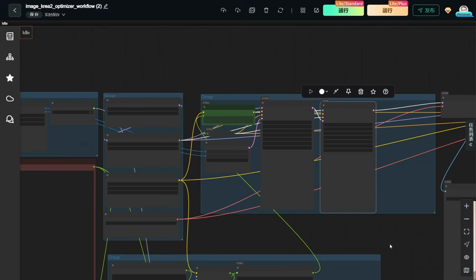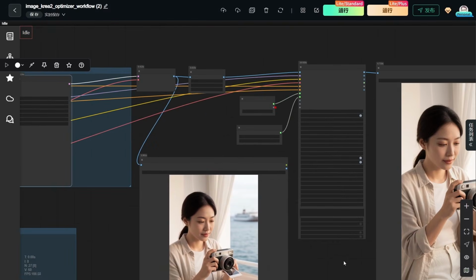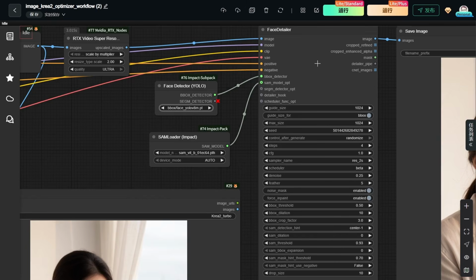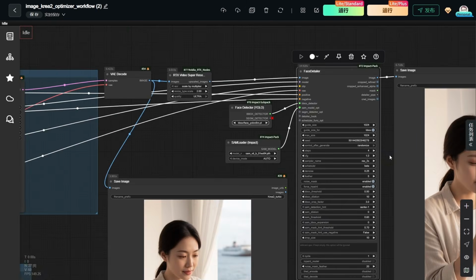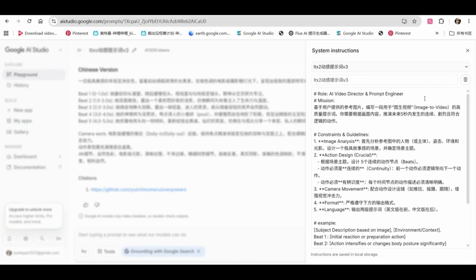Now, we take the prompt generated by the same skill and give it separately to GPT Image 2 and the Krea 2 workflow. Look at these 2 generated images. Both basically establish the compositional relationship of the seaside terrace, instant camera, half-exposed photo, and fairy on the right side. But their visual interpretations are slightly different. Still, the generation quality is fine in both cases. Next is the third gate.